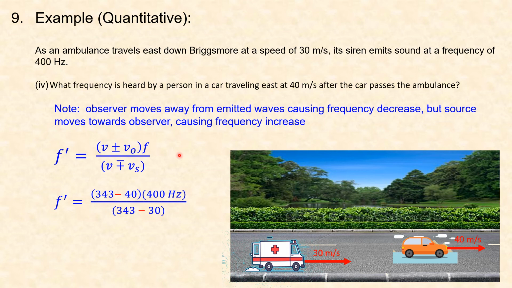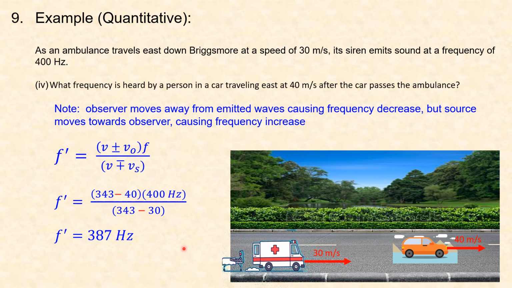So we're going to choose the negative sign in the numerator, negative sign in the denominator, plug in the other numbers, and you'll notice here that we end up with a Doppler frequency of 387 Hertz, which is actually less than the original frequency. So these two opposing factors, you can see here, that the motion of the observer away from the sound wave had the bigger effect, was more significant in causing that frequency decrease than the motion of the sound source towards the observer was in causing the frequency to go up.